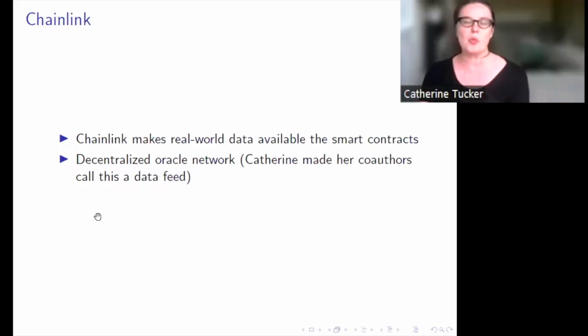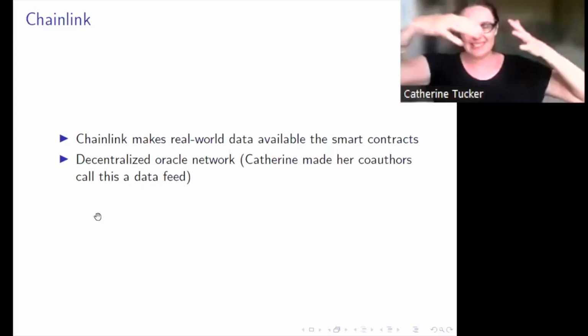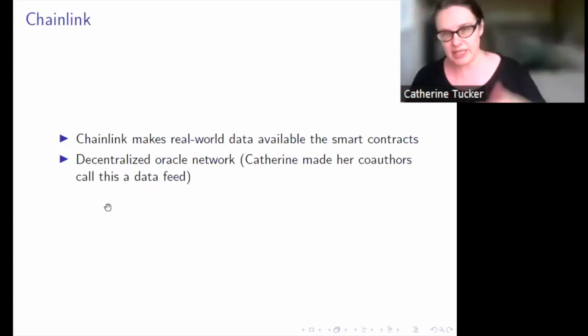As I said, the typical example would be the exchange rate of a currency pair. Now, Chainlink has a lot of terminology. And if you've ever read any of their white papers or anything about this space, it is almost baffling to an outsider. So one of my big jobs in writing the paper was to try and use everyday language that someone who's an outsider might understand. Chainlink describes itself as a decentralized oracle network. And one of my big things when I wrote the paper was to make my co-authors actually explain what they meant by this, which is that it's a data feed. Basically, they're supplying data, an oracle is a data feed provider, and you're trying to decentralize the number of data feed providers that are providing inputs into these smart contracts.